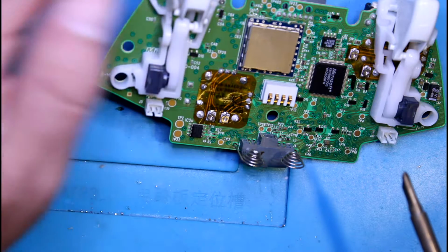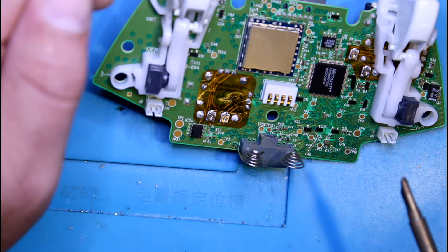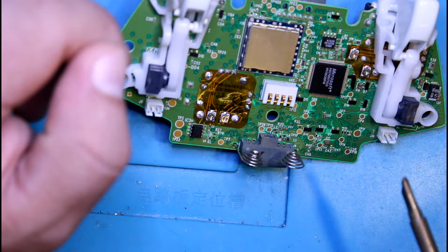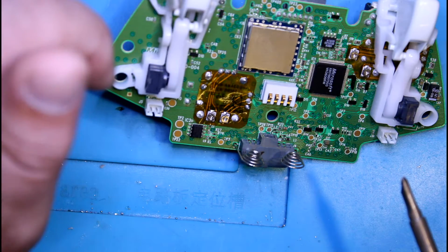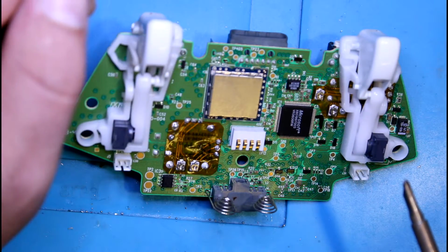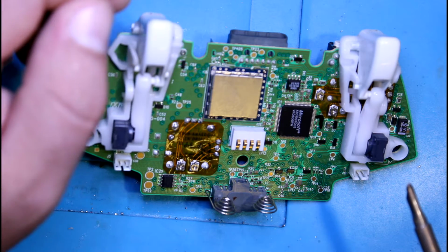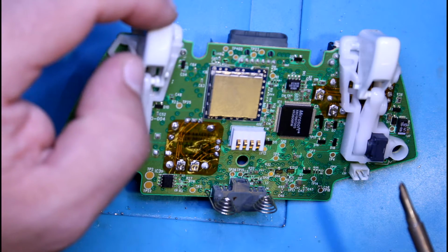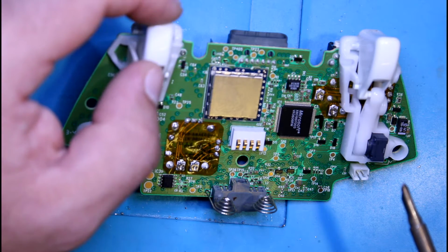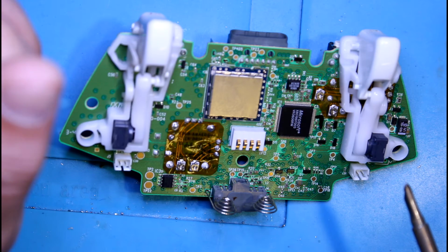Now we can hook this up to the PC using the website that I might have linked below. This is a wireless controller, so you're going to need the dongle, the Xbox 360 dongle. If you have a wired one and the right drivers, you can do it that way. Otherwise you're going to need the dongle to connect it to the computer so you can check and adjust the potentiometers.